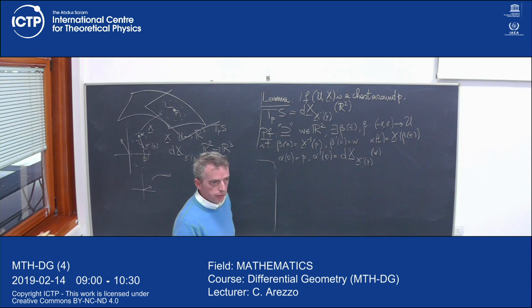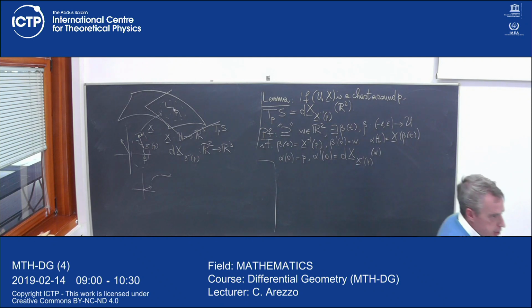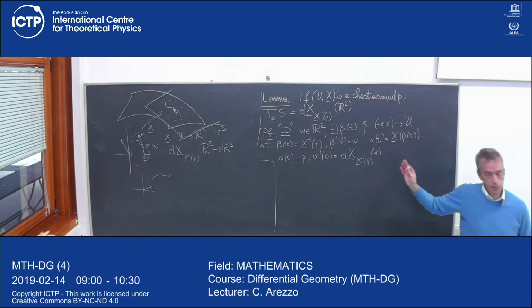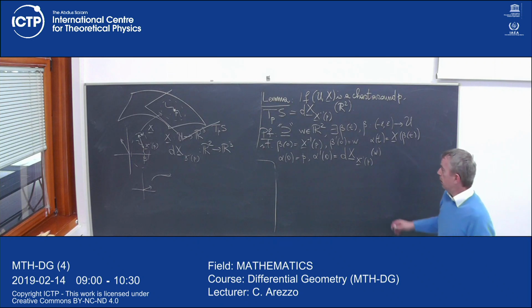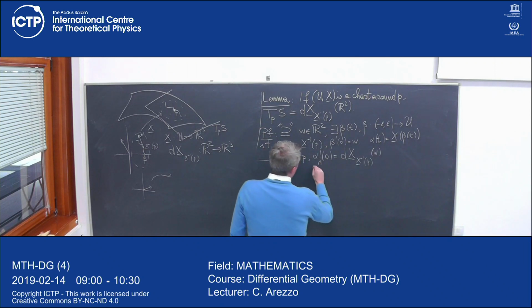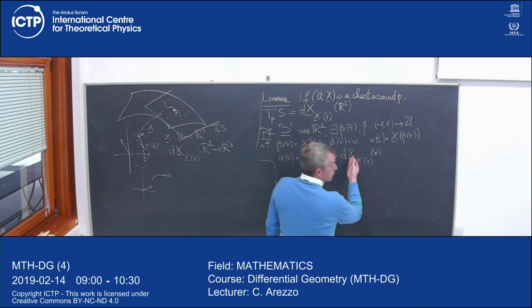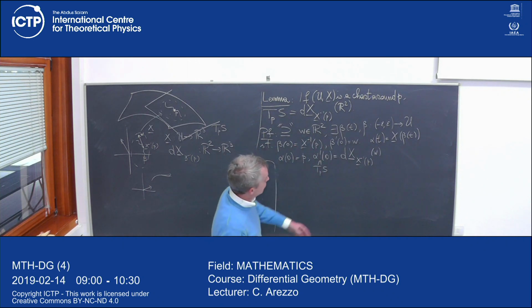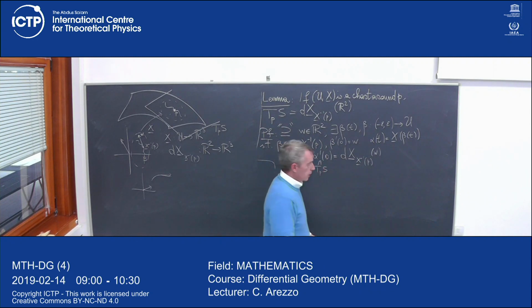That's why I spent a few minutes reviewing what the differential of a map was. The differential of a map is by definition the derivative at time 0 of any curve, not just a straight line or whatever, of any curve passing through the point with the right velocity. Okay? So, on one hand I know that this has to be a tangent vector, and on the other hand, this is the image of the differential of the chart. So, I proved what I wanted. I proved that this object here, for any p and for any w, lies here. Okay?